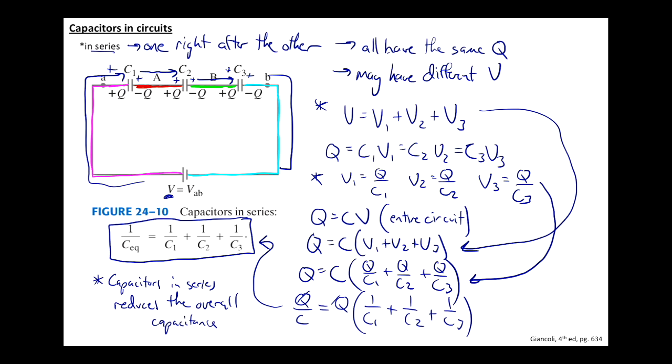In fact, just try it with some made-up numbers. If you were to just try it where maybe C1, C2, and C3 are just 1, 2, and 3 farads and solve that for the equivalent capacitance, you'll actually get a number that's lower than the lowest one. So if the lowest one is 1 farad, you're going to get an equivalent that's actually less than 1. If I put more and more in series with each other, that number is going to continue to go down even farther. So putting more in series really doesn't necessarily help if you're looking for more capacitance. It's going the other direction.